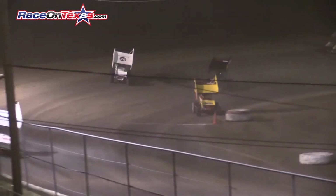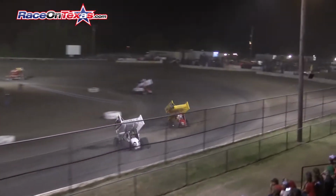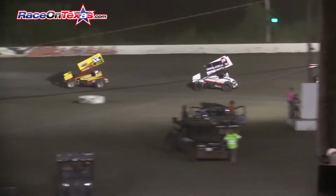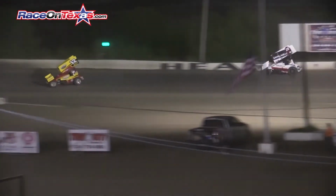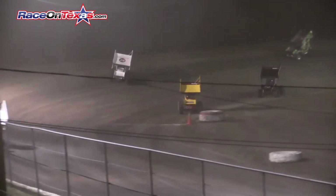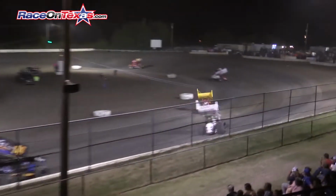Your leader is still Raven Culp. Here he comes to cross the start-finish line. 1 more lap in the books. Dustin Gates still in 2nd spot. Raylan Kohanic is 3rd, but he's got his hands full right now with Tommy Bryant in 4th. Shannon Tankersley, 5th spot right now on the racetrack. Jacob Lucas 6th, Harley White in 7th. Then it's Caleb Martin, Kevin Ramey, and Justin Melton, your top 10.